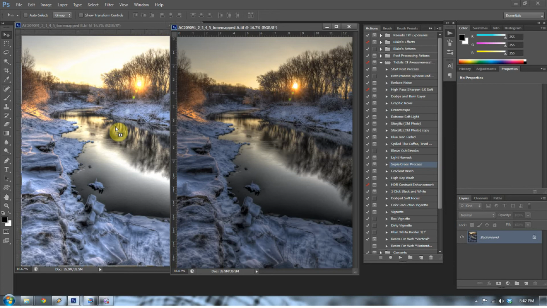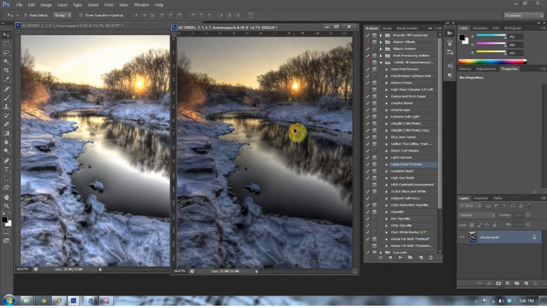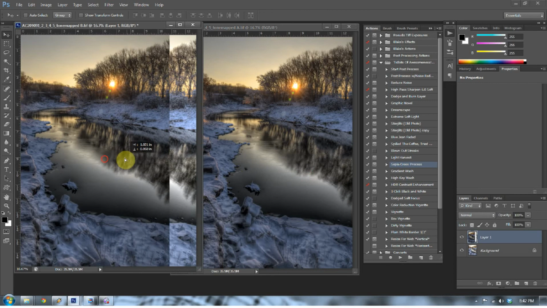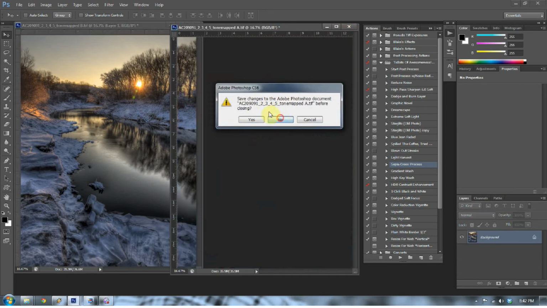And while I'm moving that over, I'm pressing and holding Shift to maintain that the picture gets moved right to the center of the other one. If you don't press and hold Shift and you move it over, it's going to be like one of these games where you're trying to find the magnetic corners. It doesn't always work out so well. Luckily for us, it did in this one.